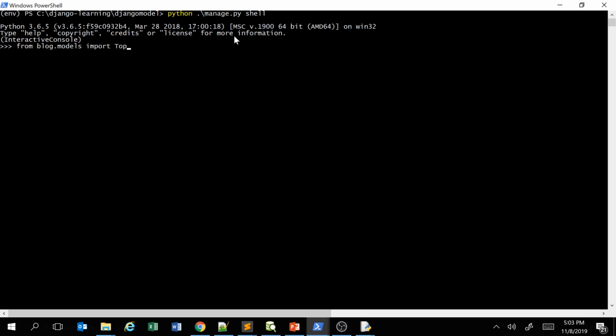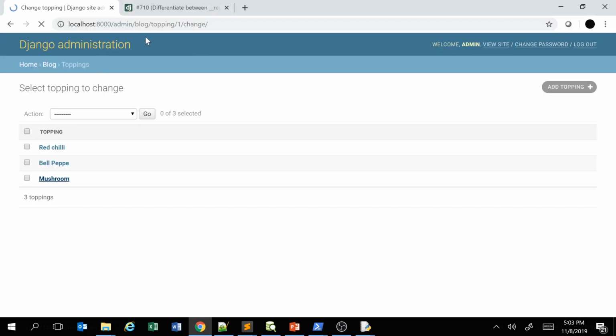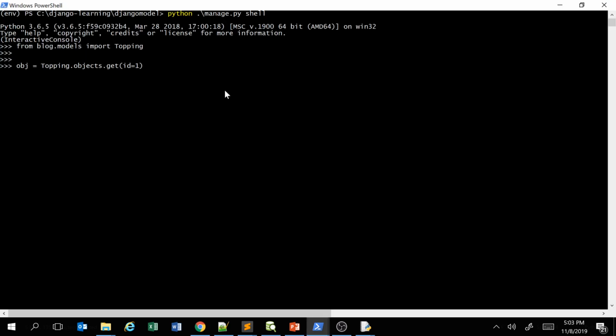This is the Topping model, right? And since it's an object, I want to get the first topping, which is basically mushroom. That's why I'm giving id equal to 1, which is a mushroom.